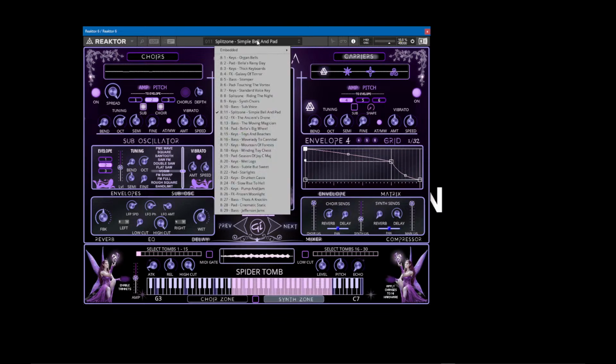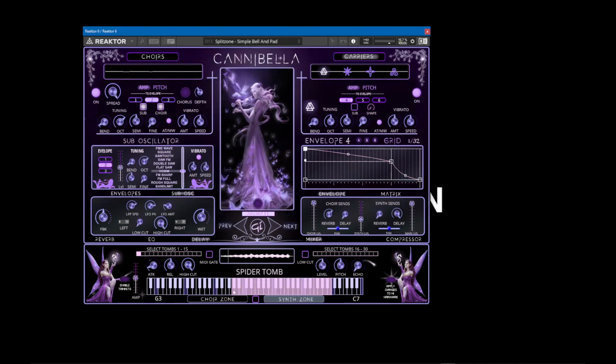You have split zone possibilities, and you can also change the zone here with your mouse. And this is the choir zone, I guess. Then there's also the spider tomb sound here in the middle, I guess.